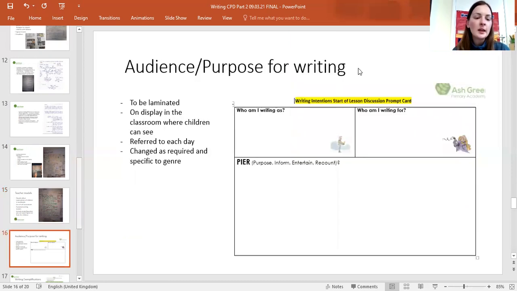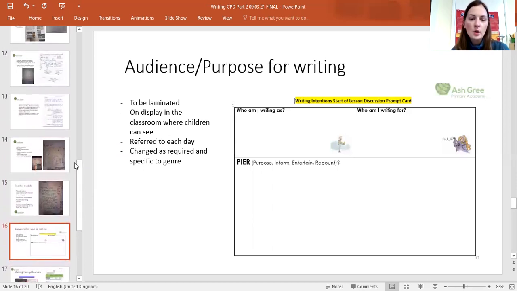This is the final thing in terms of writing tips and tricks. So one of the really important things is that children are able to articulate who the audience is and what the purpose for writing is. So every classroom now, as of next week, as of Monday, needs to have one of these templates up on the wall. So this will allow children to understand who they're writing as, who they're writing for, and what the purpose of that write is. And each genre, that needs to be changed. A bit like the fire assembly laminated cards, this will be displayed up in the room.